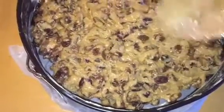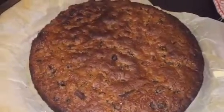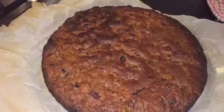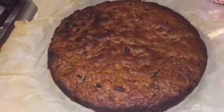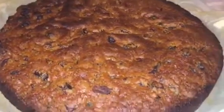This will rise in the oven because we have baking powder in it. It's going to take approximately one hour to cook. Then we should have a really really delicious Irish Barn Brack. So now it's ready to be put in the oven. I've just taken it out after cooking for one hour and there we have our Irish Barn Brack all cooked. I'm just going to leave it now to cool.